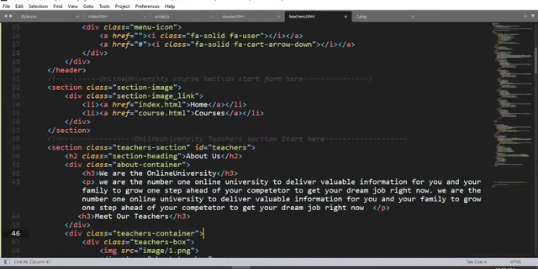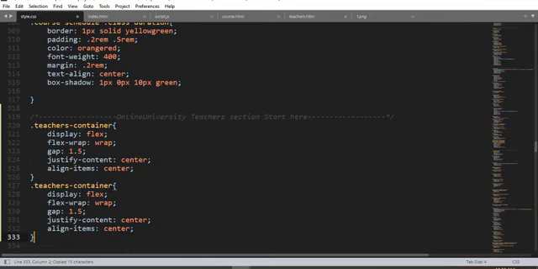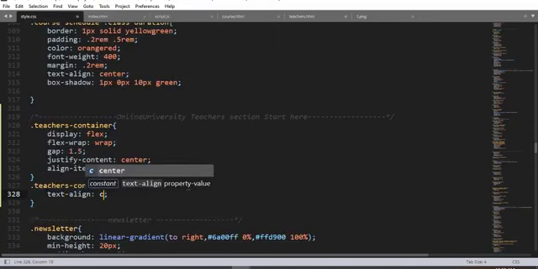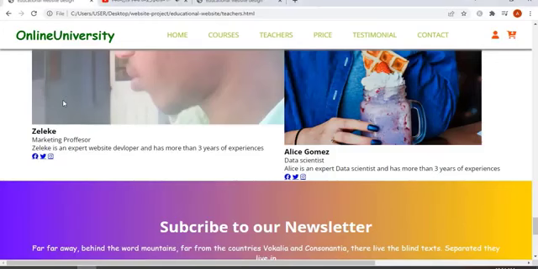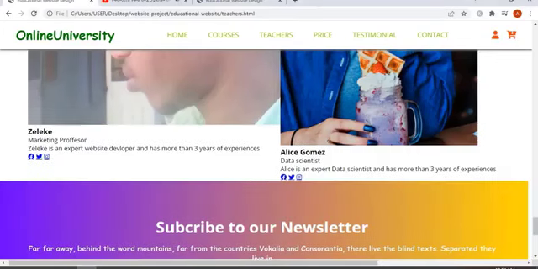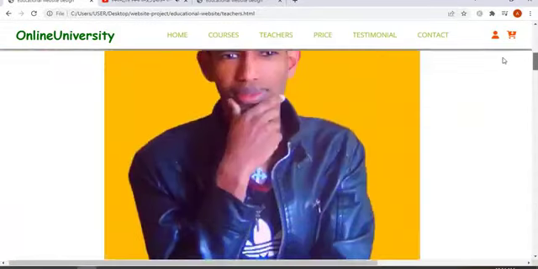After that, using this class selector about teacher, about container, text align center, margin bottom 5 rem, so when I save and refresh, here we have.